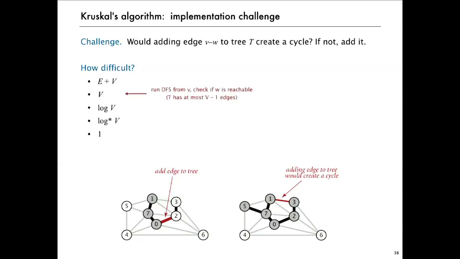Well, it turns out way back in the first lecture of Algorithms Part 1, we had a way. One thing we could do is just run DFS to check if we can get to W from V. That would take time proportional to V. But the union-find data structure that we did in the first lecture absolutely does the job. It's just testing whether this edge connects anybody in the equivalence class corresponding to V with anybody in the equivalence class corresponding to W. And if it did, it creates a cycle. So union-find is exactly what we need.